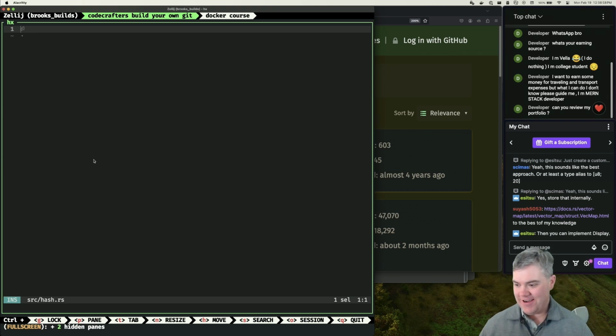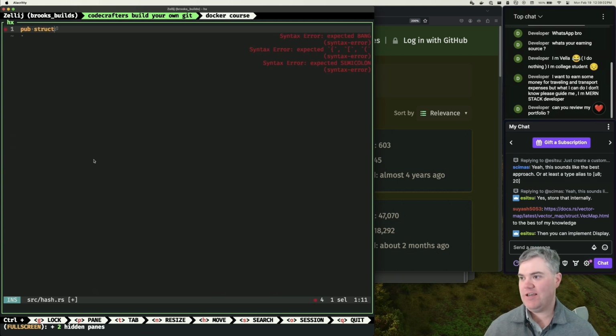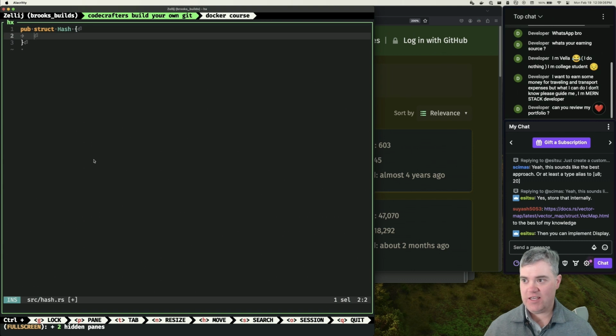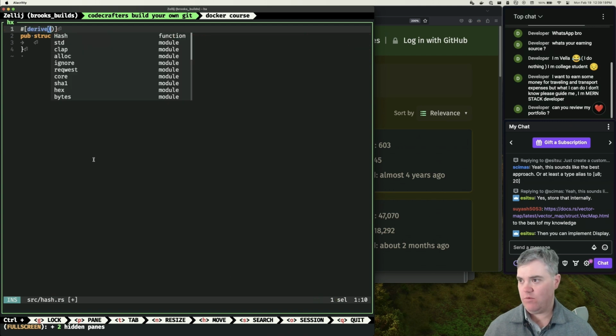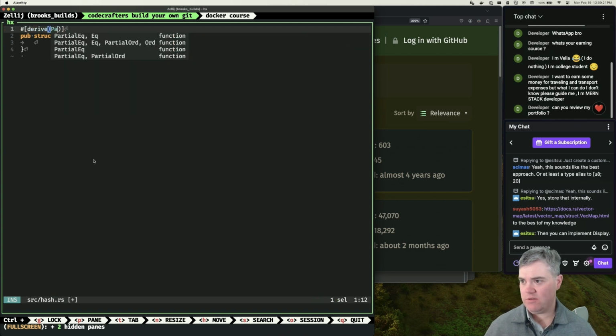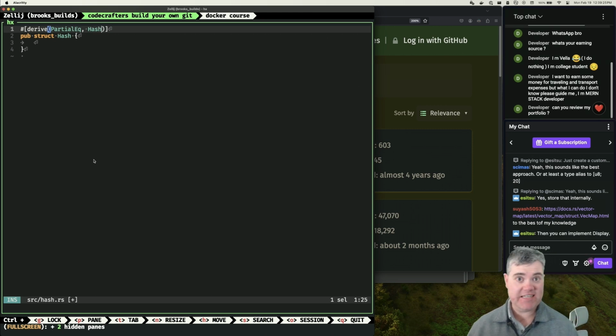Okay, so all right, so let's do pub struct. We have our hash. We're obviously going to be storing in, now, what do we need to derive? We need PartialEq. We need Hash if it's going to go as a key in the hash map.